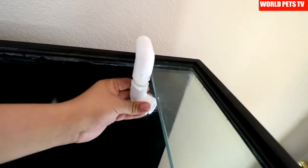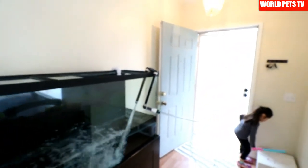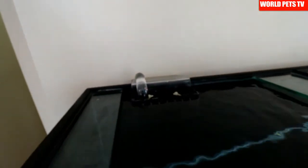We're finally getting water into the aquarium. I'm going to let it fill up and then fill up the sump — should take about 30 minutes. The tank is finally up and running — she has water and she's alive! The output flow is actually not bad. I was worried it might be too strong for goldfish, but I added a lot of bends in the piping which slowed it down a bit, and I'm okay with that. I have a light ordered that should arrive in the mail in the next couple of days.